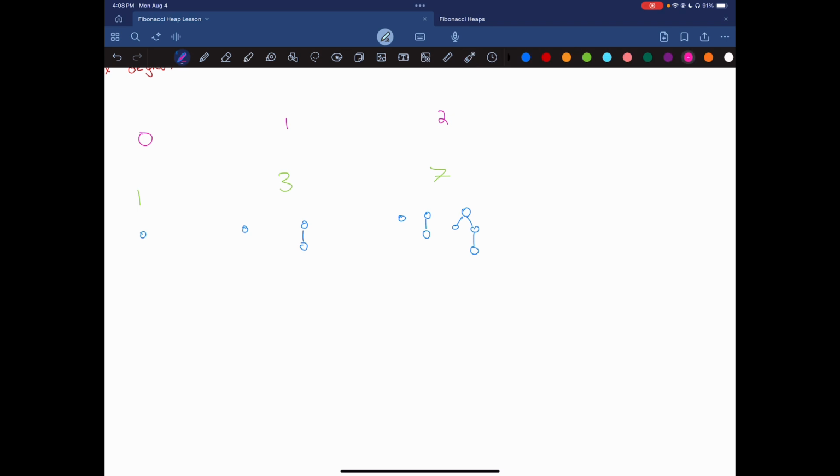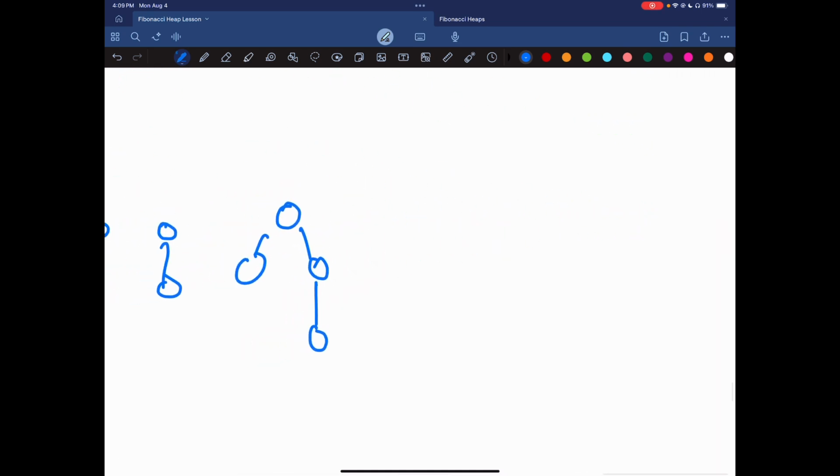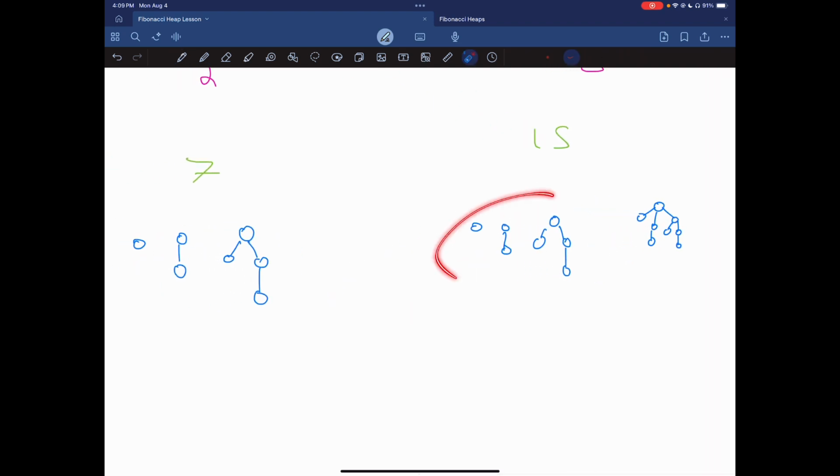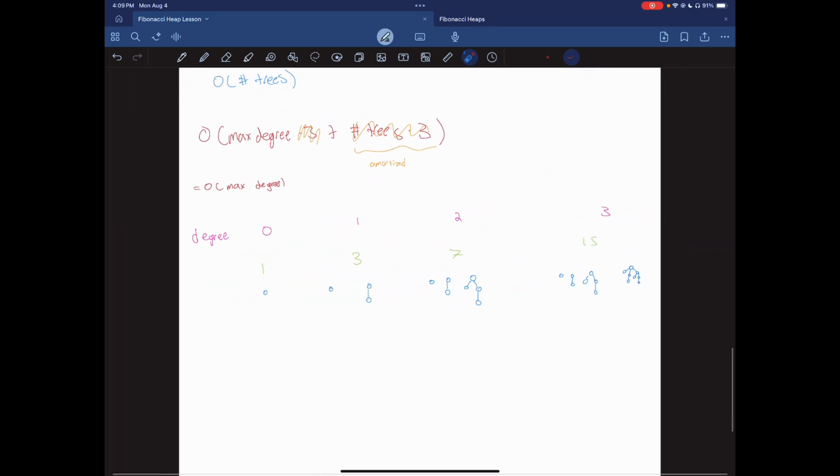So based on that, if we add a tree of degree 3, it should have 15 nodes, times 2 plus 1, and we're going to need a degree 0 tree, a degree 1 tree, a degree 2 tree. So that's our 7 from the previous tree. Then we'll add an extra node for our degree 3 tree, and its children are going to be everything that we've already drawn out. This is the same as this right here. Just like that, we know that the number of nodes that we have, depending on our max degree, grows exponentially.